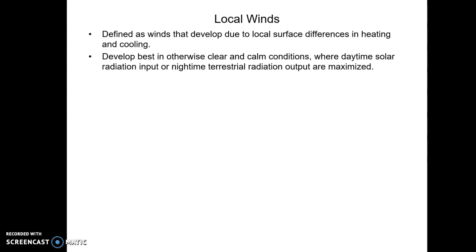And what clear and calm conditions give is either a near maximum solar radiation input, which can accentuate differences in heating in different places near each other, or a very efficient nighttime long wave or terrestrial radiation output going out to space, not being absorbed and then re-radiated back by the clouds. So to have maximal radiational process, whether it's at night with clear skies or during the day with clear skies. Nighttime again is radiative loss. Daytime is, of course, the solar radiation coming in. So there's some types to look at.